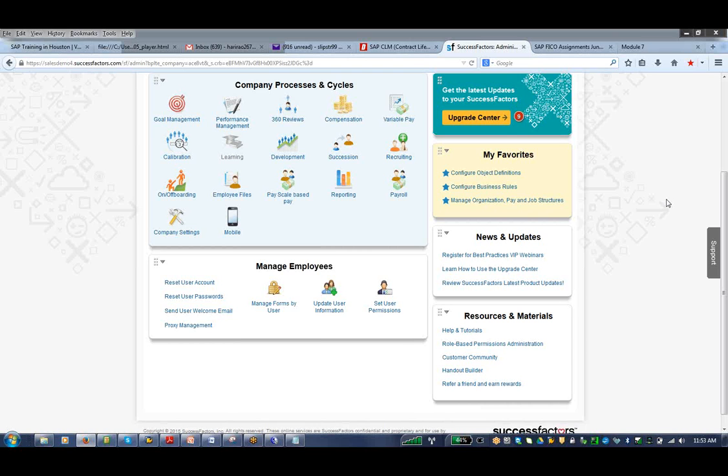We had difficulty registering the ID for the SuccessFactors certification. Mahesh, could you explain that process? I know you were struggling. Yeah, things are not very clear on the SuccessFactors side.